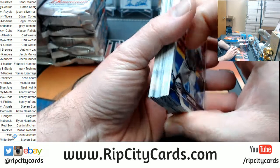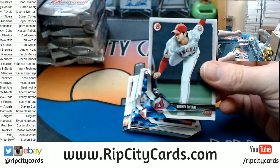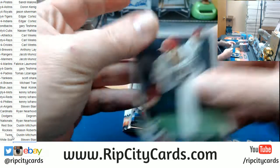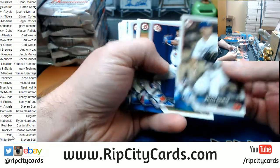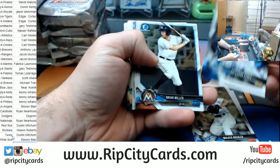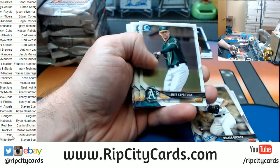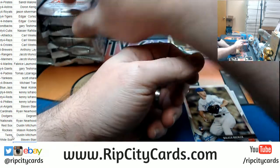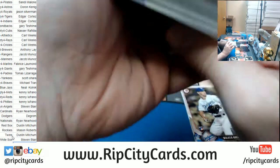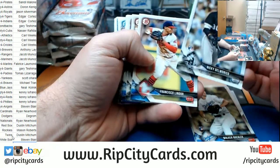a RipCityCards.com break. Full case, jumbo number 4. I'm going to open a case of hobby tonight. We're doing it in 3 different breaks, but I am opening a case of hobby tonight. 4 boxes each. Uno, dos, and tres. All back to back to back. Blasters, I have not yet.